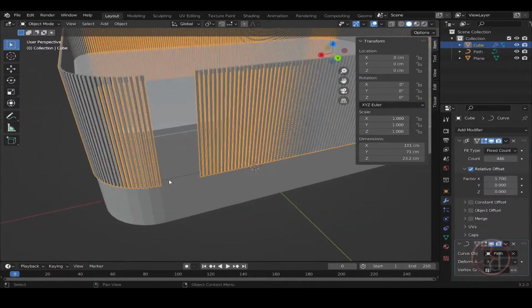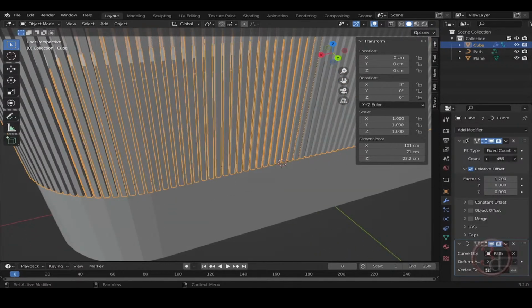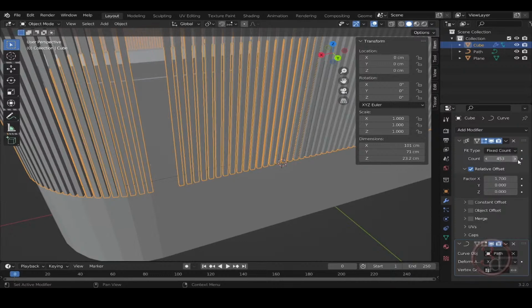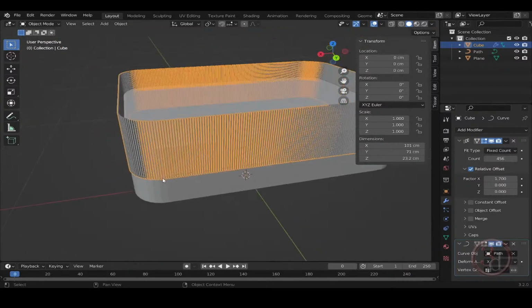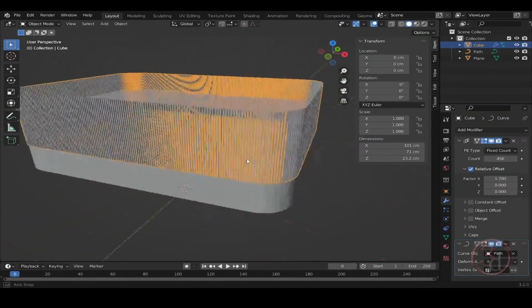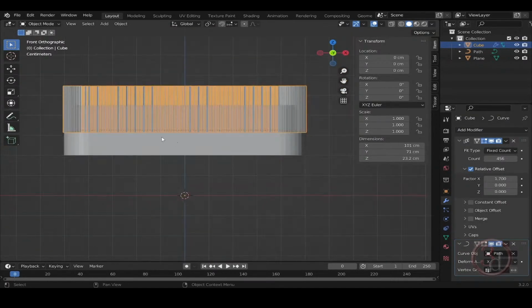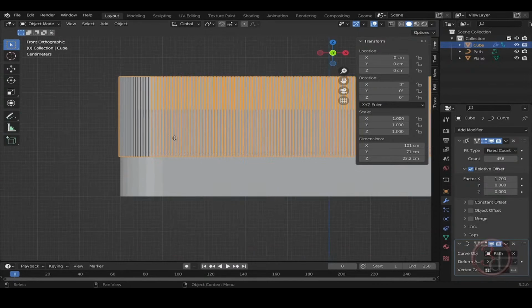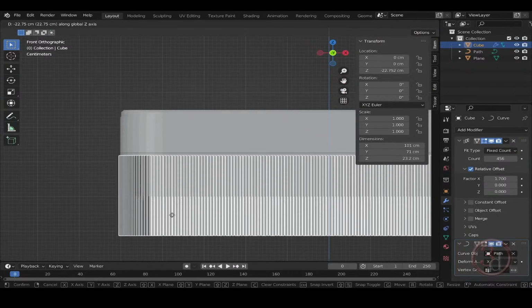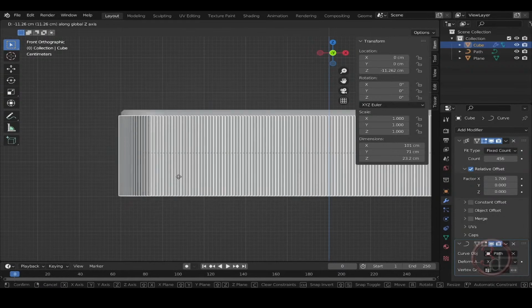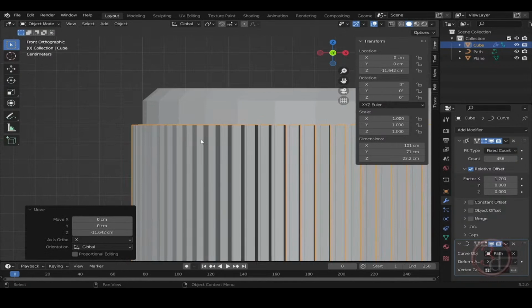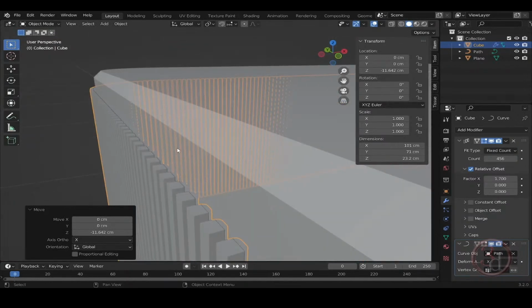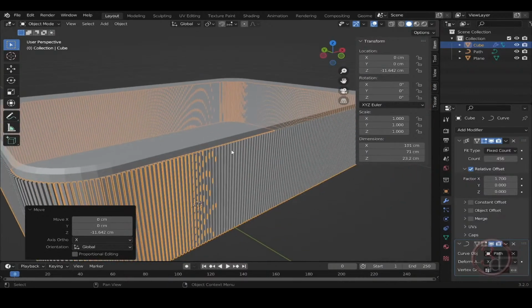And let's get a closer view. Okay, so let's have an equal closing. Let's see, looks good. Fine. Now adjusting the height is no problem. We can go to our front view and press G, middle mouse button, and then we can just bring it down just like this. I can adjust in my perspective view. You get the idea.